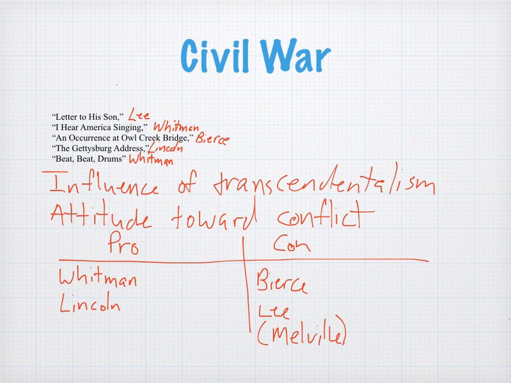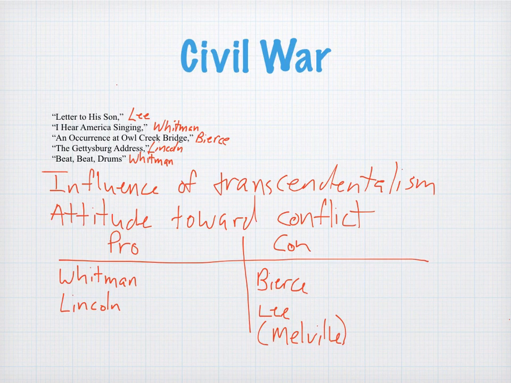Then, shortly after Transcendentalism, we get into the 1860s, which is obviously marked by the American Civil War. We read Robert E. Lee's Letters to His Son. We read two poems by Walt Whitman that'll appear in the test, I Hear America Singing and Beat Drums. We read the short story An Occurrence at Owl Creek Bridge by Ambrose Bierce, and we read the Gettysburg Address by Abraham Lincoln. All right.